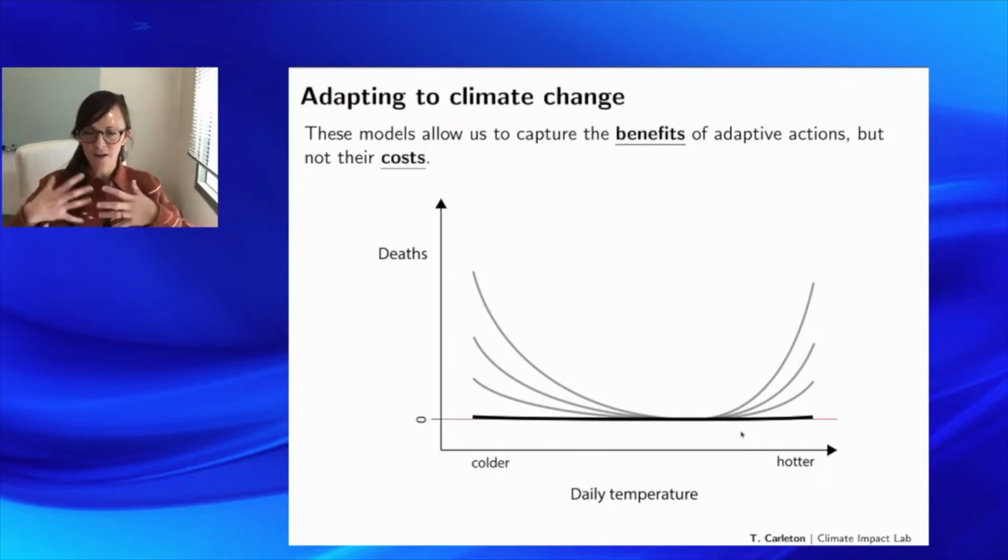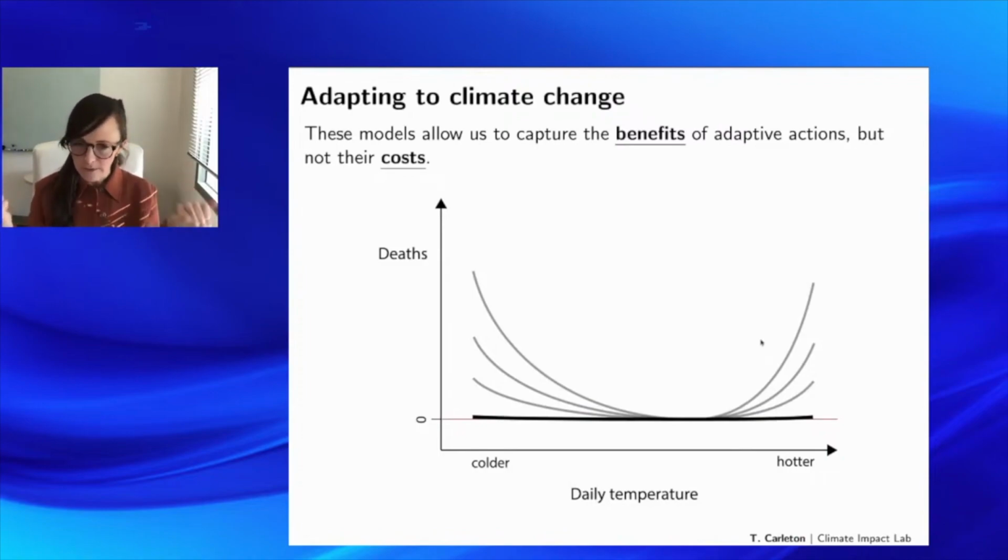But the challenge with just taking that sort of what we call a response surface, so dose response functions that vary over space and time, and taking those forward into the future to calculate climate damages, is that those changes in sensitivity reflect the benefits of adaptive actions, but not their costs. So if you think about a heuristic mortality response function, for example, here at the top gray line, that top gray line reflects a very vulnerable population where death risk rises substantially under extreme heat and extreme cold. And we want to think about adaptation either through income or climatological adaptation, pulling that curve down towards a flat line. The perfectly adapted location or population would be one in which death risk does not vary at all with variations in daily temperature. But to achieve that flatter line, we have to pay some costs going forward.